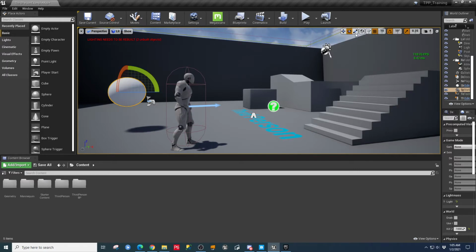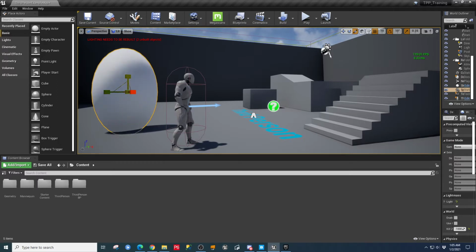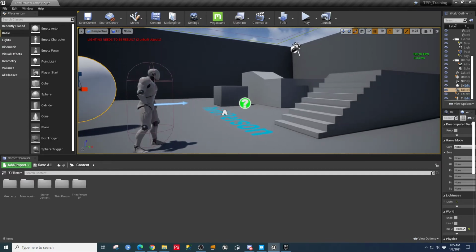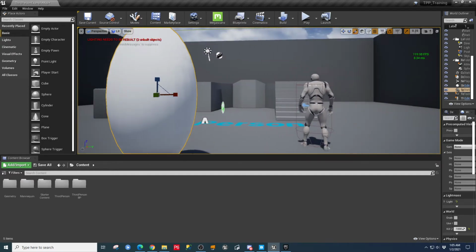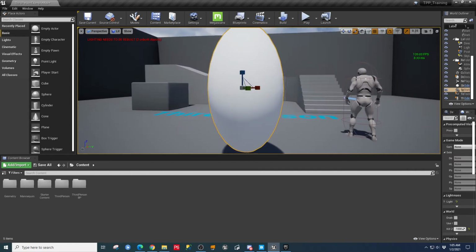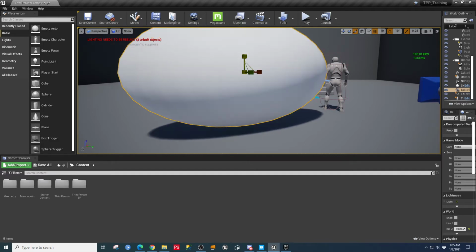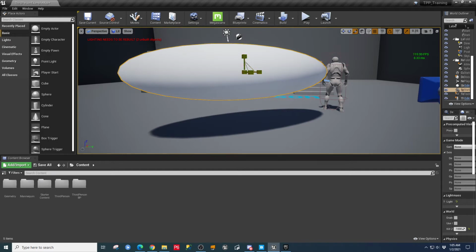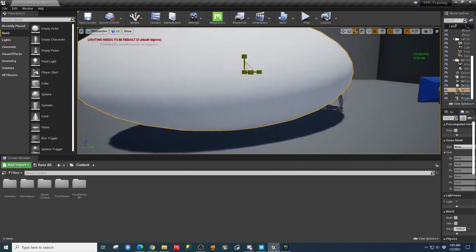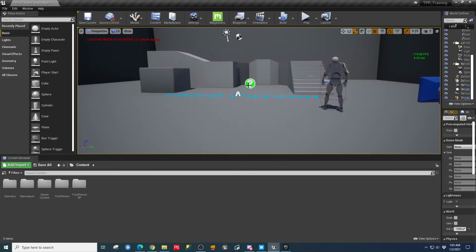The other thing I can do with this is I can go to select and scale, and you have these little pull outs that you can do that will change the dimensions of whatever coordinate you're pulling out. So now I'm going to hold down the right mouse button, and I'm going to hit the A key to fly over this way. And you can see that I've made this into kind of an oblong shape there. And I can pull out other directions by just hovering over top of this marker. You see how it goes and gets colored like that. So these are pretty handy for when you're sizing objects and things, or bringing new objects out.